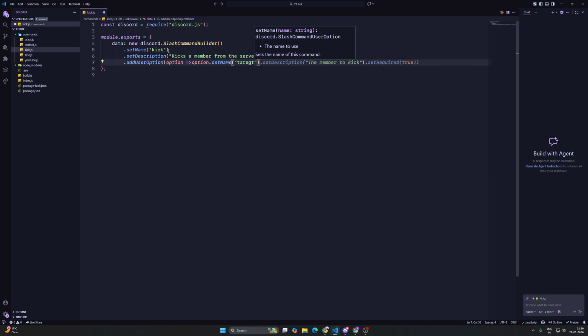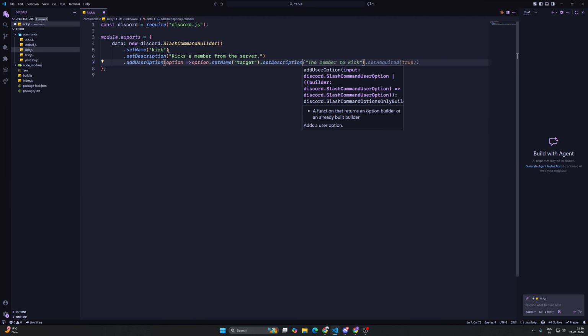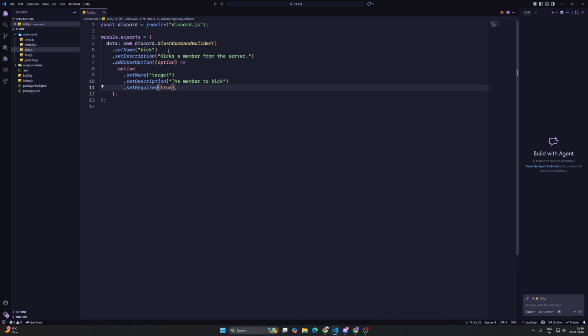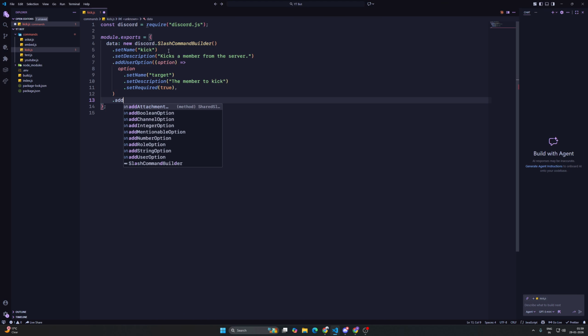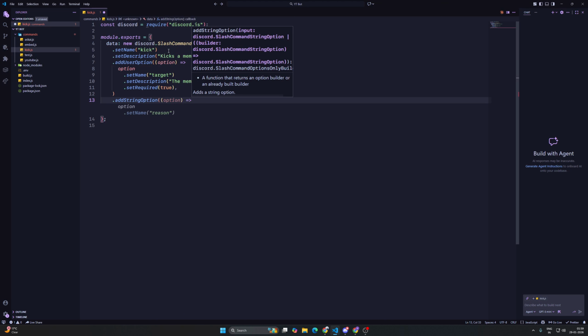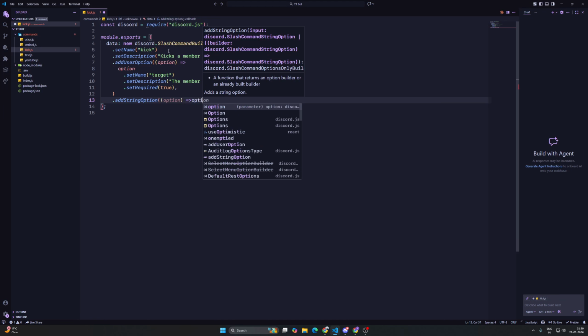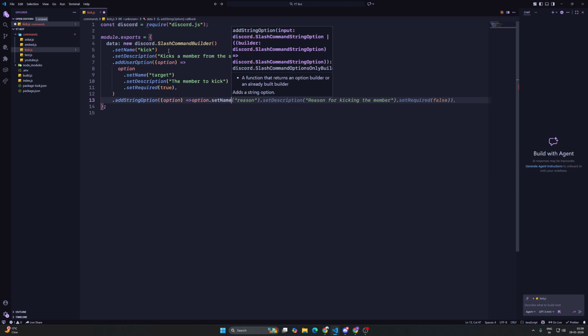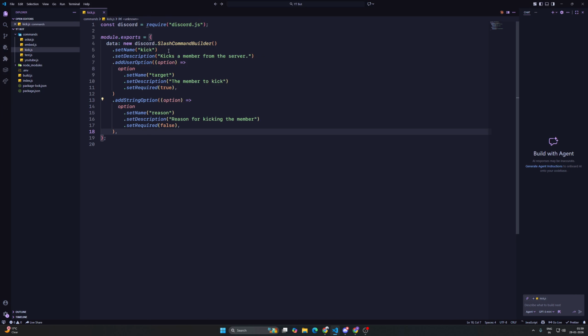Here it would be target, the member to kick, and then dot setRequired would be true because we need this parameter compulsorily, and then dot addStringOption because then we can add a reason for kicking. Option dot setName, reason, and that is dot setRequired false because it's an optional field.